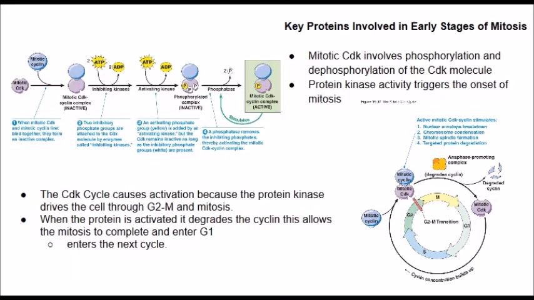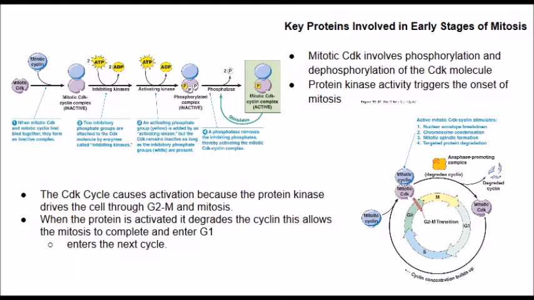The mitotic CDK cyclin is not active until the 2 white phosphates on the figure are removed, leaving the one yellow active phosphate, and then you have an active mitotic CDK cyclin. The second figure shows the full cell cycle and where the mitotic CDK cyclin takes place, which is at the end of G2 where it transitions to M, the G2/M transition as the figure labels it.